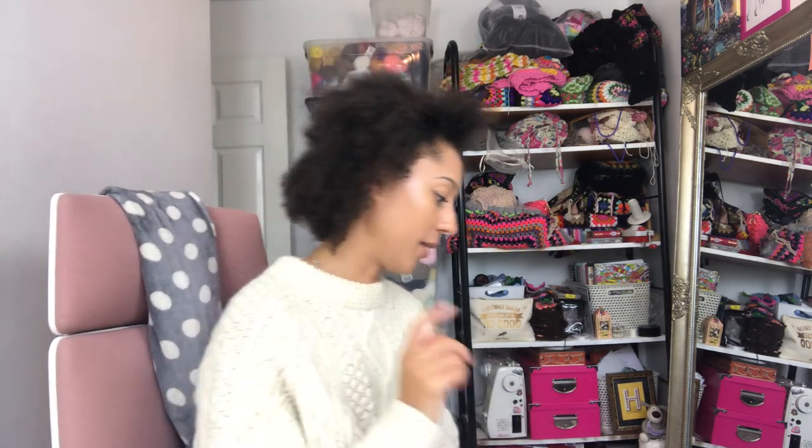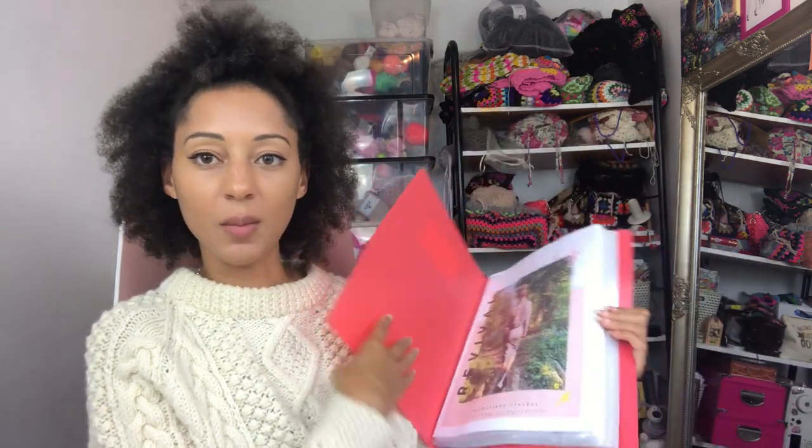One of the things that is really spurring me on is wanting to fill up my folder with my patterns. So I'll show you that. I've got this folder, it's a really simple one, it's full of plastic wallets. It's from Wilkinson's, and once my pattern has gone out for testing, hashtag good vibes only, I then allow myself to add it to this folder, because once it's gone out for testing, it is going to be released, it's just a question of when, and I add in my patterns.